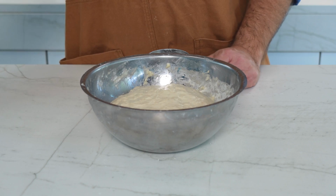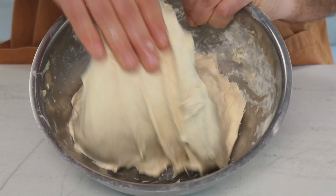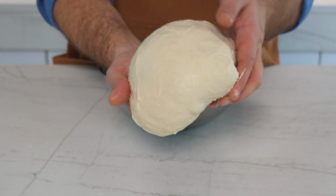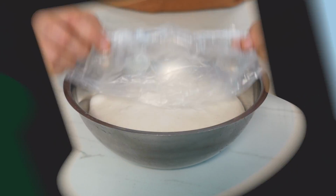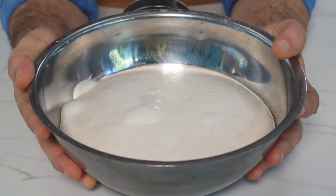We already have the dough back and we're going to make more folds with our wet hands. That's going to help for a better gluten development, which is going to allow the dough to trap more gases, and that's going to give us a very airy crumb. Cover it and leave it there until it doubles in size. And finally, take a look at how huge it is now, full of bubbles.